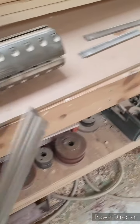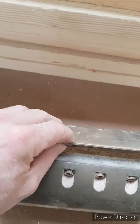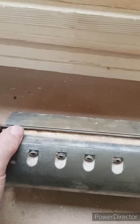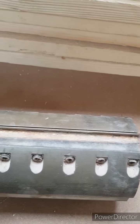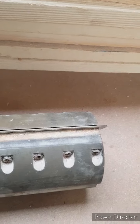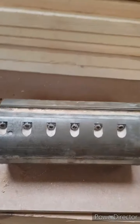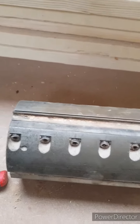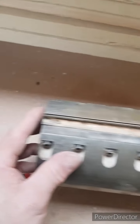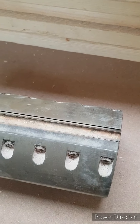Right, new blades, nearly lost them then. Here they are, in pairs, lovely and sharp. Put those there, shove those out of the way. Right, put these in, literally just drop in. I've taken the springs out. Now I've got 240mm in a 230mm block, basically because when you do a 9-inch skirting, the 230mm very often doesn't cut the last few mil of the board, which lifts it up and tilts it. So all I've done is put extra in. So just remember which side you need the overhang, because I just got it wrong.